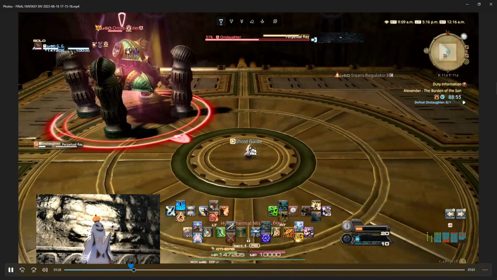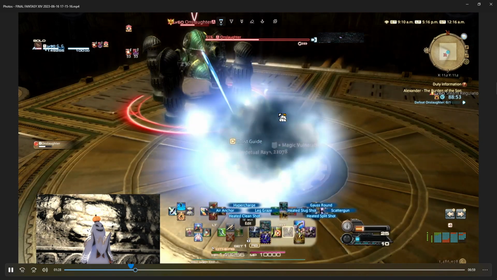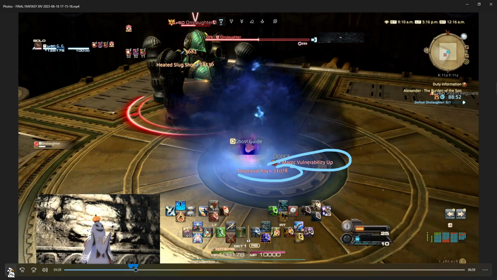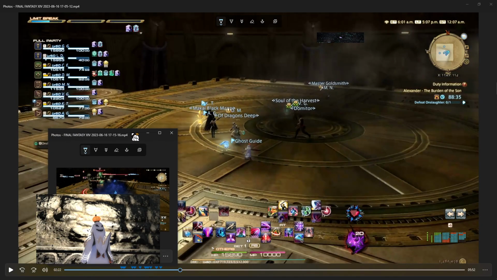Let's just make sure. Yeah, this Perpetual Ray, 21k, does magical damage. It gives me the debuff. That other time it didn't seem like it gave the tank the debuff. Sometimes it happens and sometimes it doesn't. You know what I'm talking about?